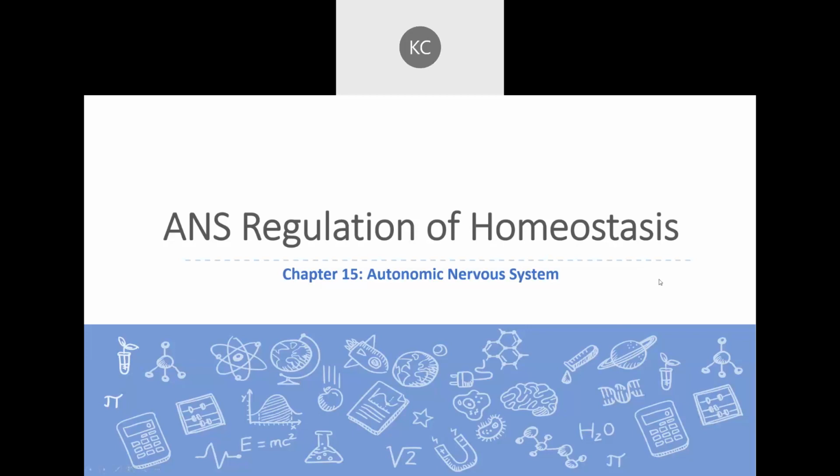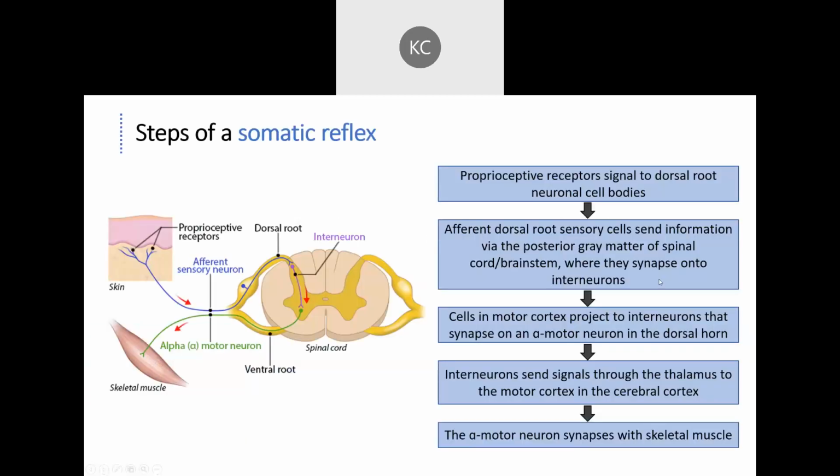So if we start as just a review, a somatic reflex is coming from the body, right? So maybe a good example is you step on something sharp, or you lean your hand on a hot stove, something along those lines. You have a sensory receptor that we discussed in a previous part whenever we did general sensation. A sensory receptor is going to pick up that sensation, right? Pain, temperature, touch, vibration, pressure, proprioception, whatever, right? And it's going to send that back to the spinal cord, right? And this is a reflex, so we're going to just go to the spinal cord and then back out to the effector. So with that, you have to have a sensory neuron, right?